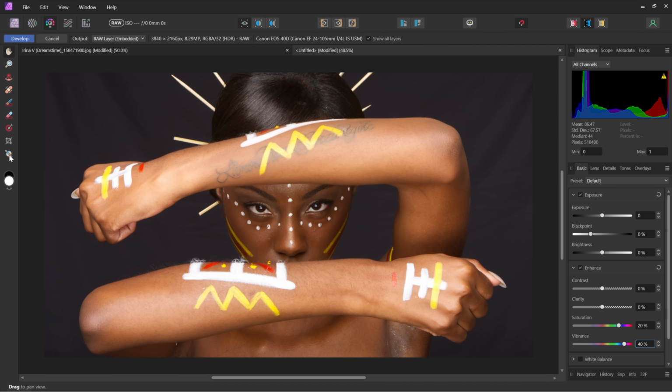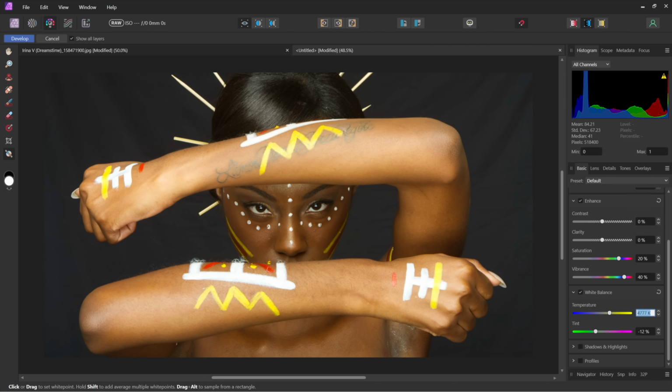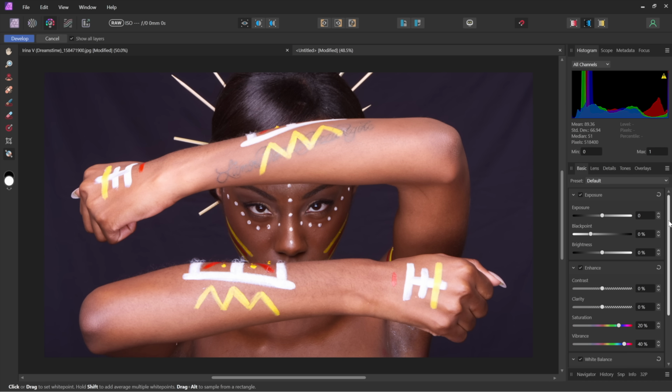I've got a white balance tool, by the way, and so I can click to sample a single pixel, or I can press the Alt key, Option on Mac, and I can drag to sample many pixels, or I can manually override the temperature and tint values, which behave exactly like they do inside of both Camera Raw and Lightroom, by the way.